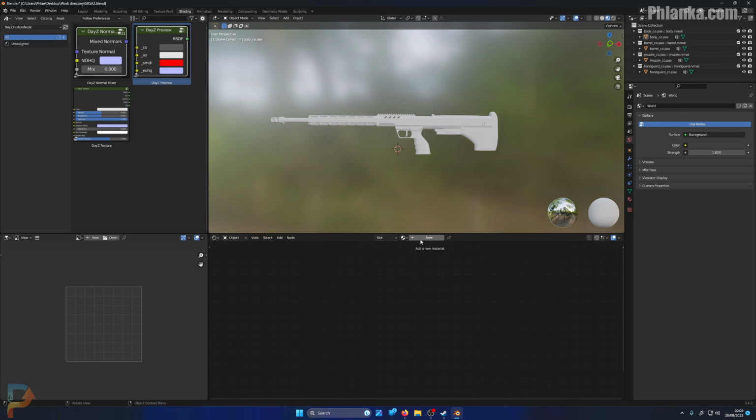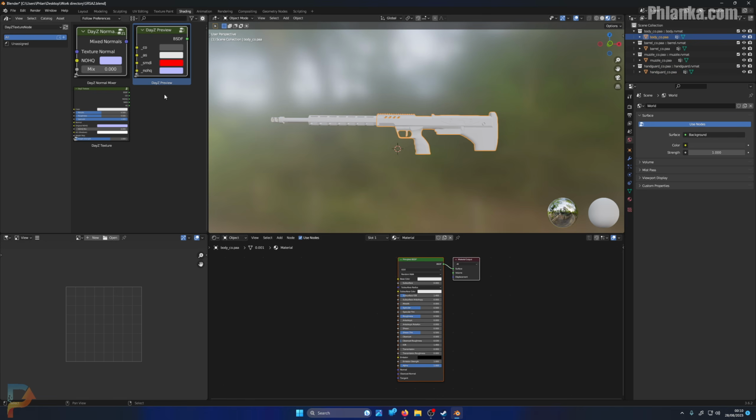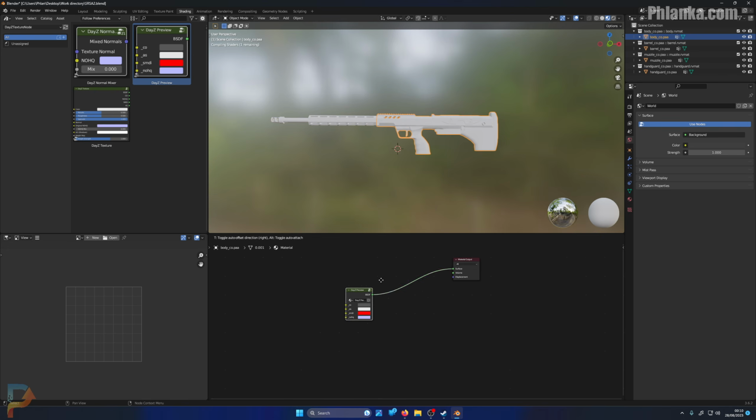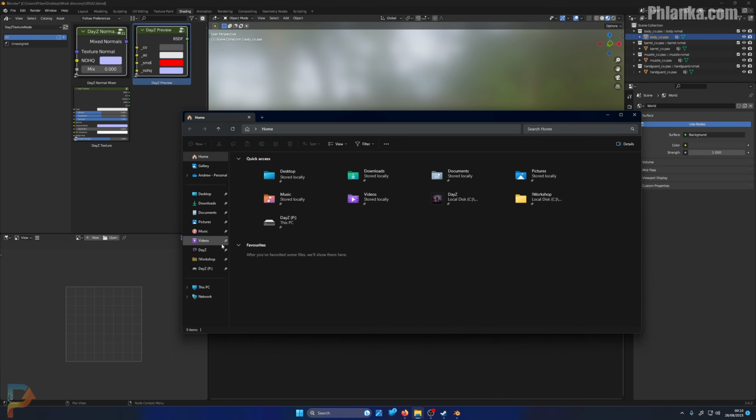So we click New on Material, and I'm not sure which model I applied that to, the main body. So this is the Body Co PAA. So if I drag this DayZ Preview into this window and delete this one, so I click on it and press Delete, the DEL key, drag the BSDF to the surface. You don't see anything at the minute other than like a weird grey. That's a good sign.